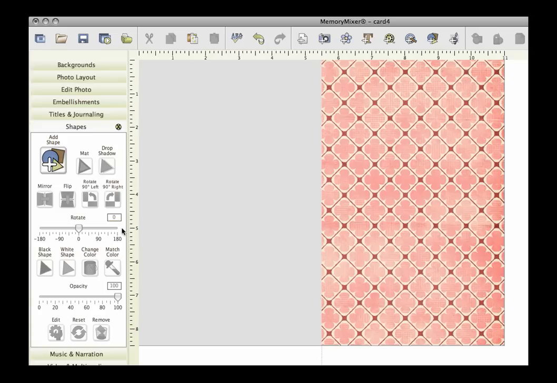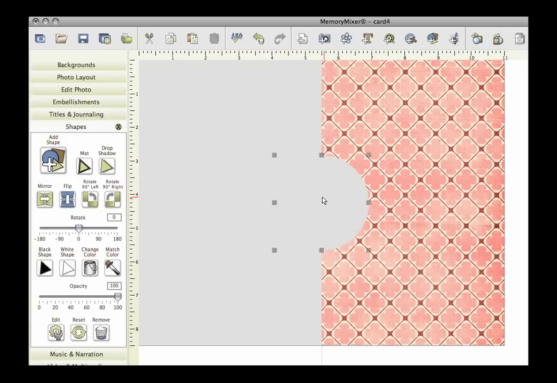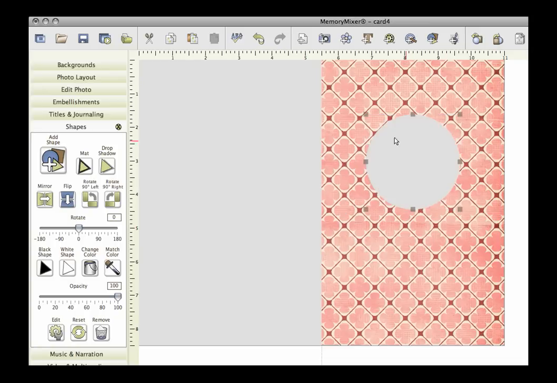The next thing we're going to do is just add a shape and a simple thank you to the front of our card. So I'm going to come in here to shapes, click add shape. I'm going to add a circle tonight. You can add any shape you'd like. I'm just going to bring it over to the middle of my card, the middle of this side of my card. That's why it's kind of helpful to have this blocked out so you can really visualize the front of your card.